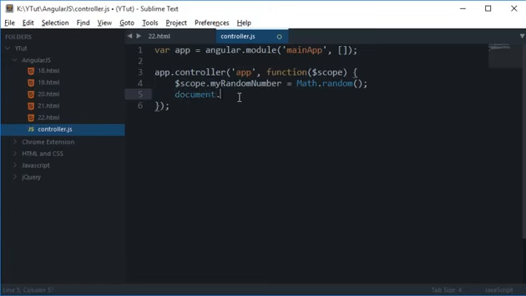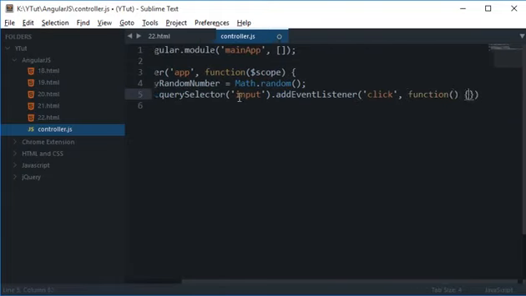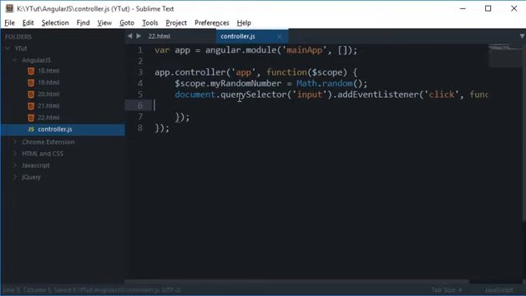So what I'll do is create document.querySelector input, since we only have one, dot add event listener click. I'll create the function here only, and obviously event bubbling should be false.